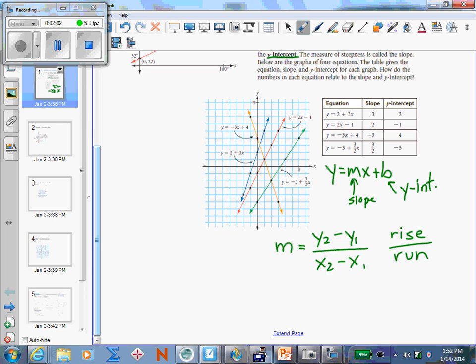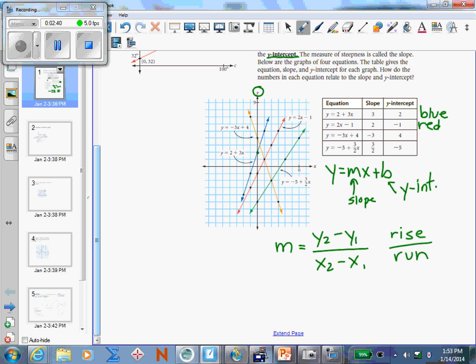So you can see some colored lines there that match the equation. So if the slope is 3 and the y-intercept is 2, here's the y-axis. So here's the y-intercept of 2, slope of 3 means you go up 1, 2, 3 over 1. So this blue line is the first equation. The second one is 2x minus 1. The y-intercept is negative 1. The slope is 2, up 2 over 1. So that is the red line.